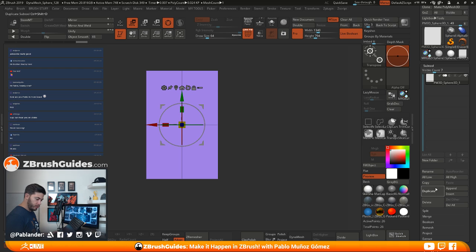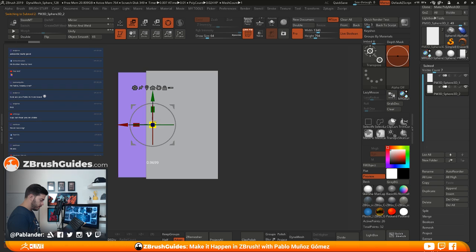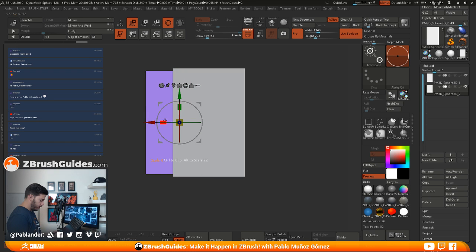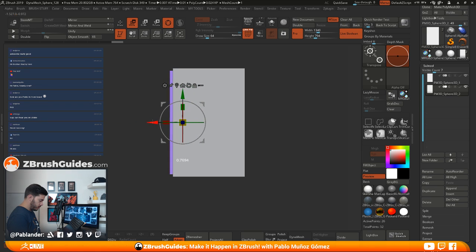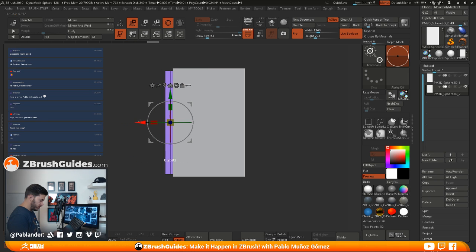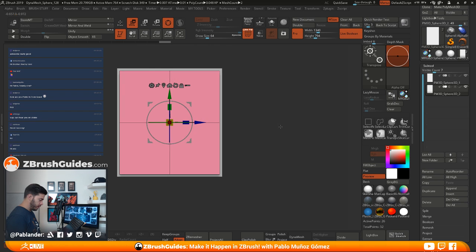So let's go ahead and duplicate this, and we can maybe move it on the side, scale it down. Let's try to make this edge around a little bit consistent, or more consistent than that. All right. So this is going to be just the border in here. Again, nothing too complicated, nothing too fancy.